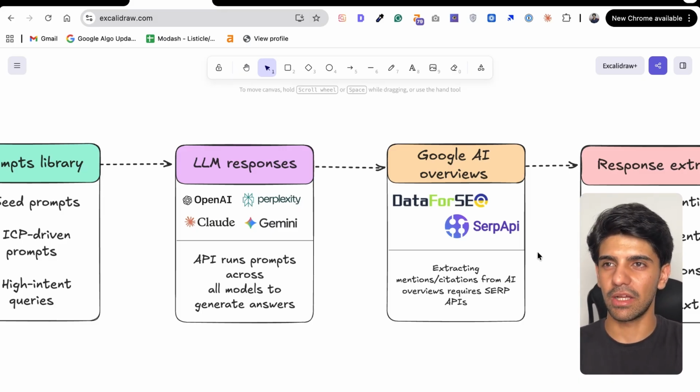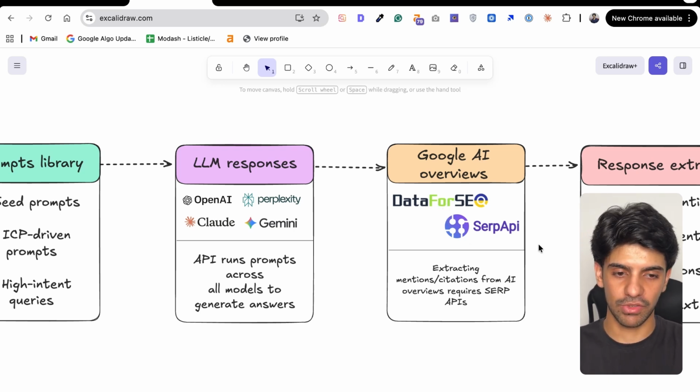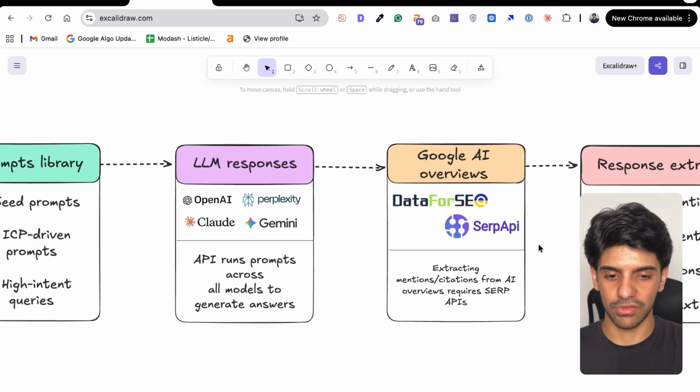I think Google also has their own free version of a SERP API, but it comes with a limited number of credits. Plus, it's not very easy to work with. So I would suggest going with something like DataForSEO or SerpApi to begin with. And then, of course, later on, if you find a better solution, that's awesome. Again, it doesn't really cost much, so totally recommended.